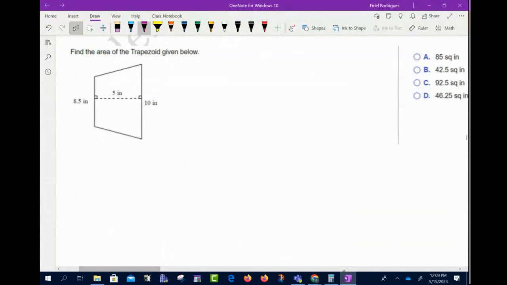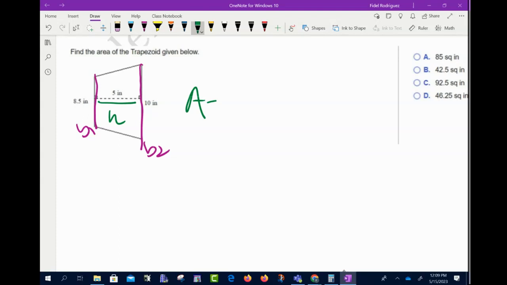That's just the formula, the way they wrote it. A lot of times they call this base 1, they call that base 2. This piece right here in the middle, y'all, that is our height. So the way we find the area of a trapezoid is we take base 1 plus base 2 divided by 2, and then multiply it by the height. When we take two numbers, add them together and divide by 2, we're finding the average. So if that piece is 8.5 and that piece is 10, what would the middle piece kind of be, right?